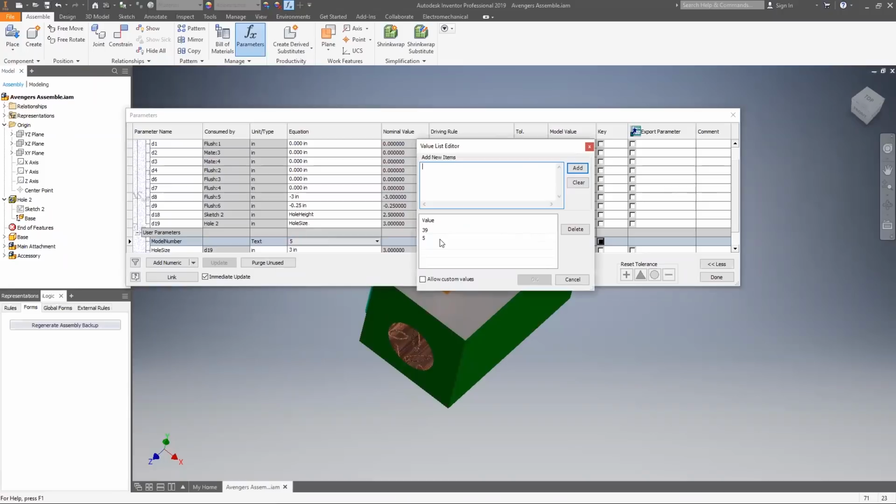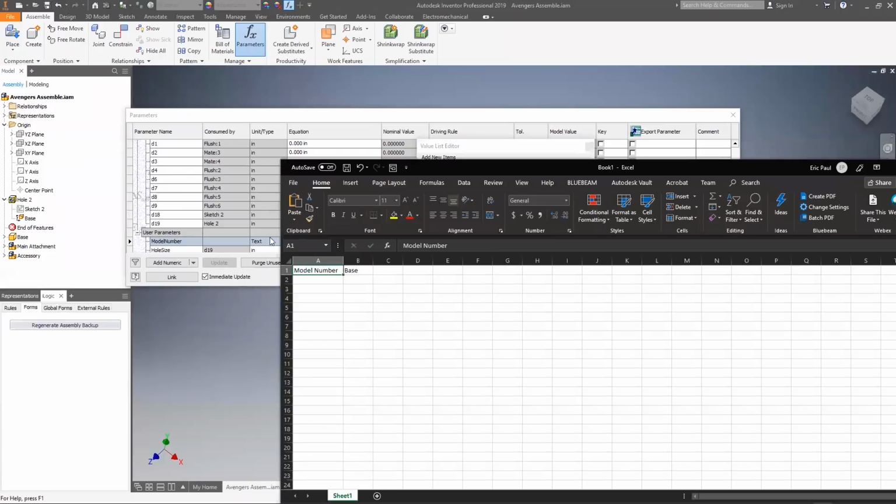Those are our first two models that we know of that we'll be adding here. So if I switch back, we know we're dealing with model 39 and model, let's start with 5. That makes a little bit more sense. And 39.